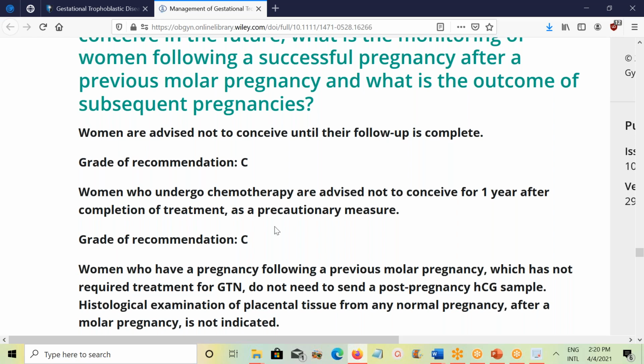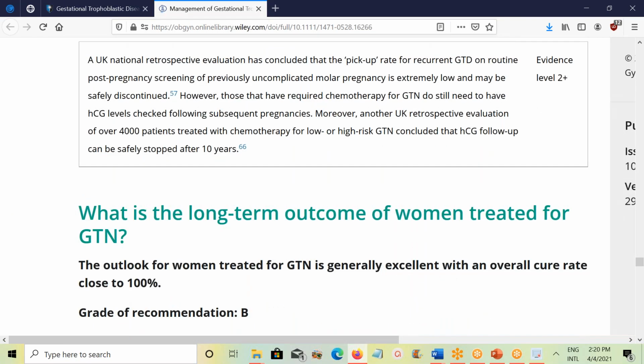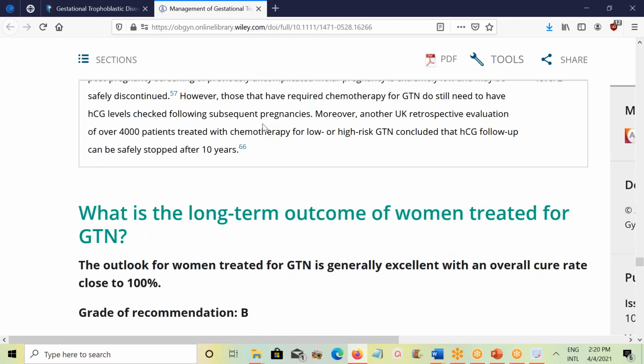If you are suspecting that this patient has already developed GTN, so you are suspecting choriocarcinoma, then you will have to offer more extensive investigations in specialist centers. Maybe you will have to request a contrast CT chest, a contrast MRI pelvis and head, including the Dopplers and ultrasound of the pelvis, and the HCG when you are suspecting choriocarcinoma. So that's why it is very important.